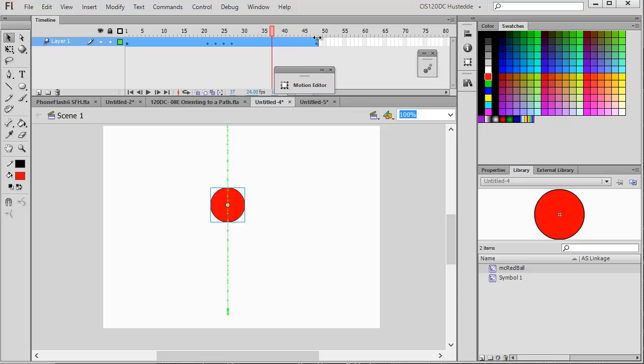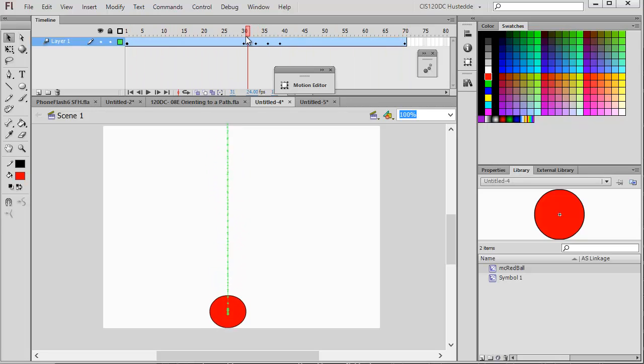Now on the timeline, if I wanted to extend this out a little bit, I could grab the end of my motion tween and I could stretch it out. And when I do that, it's going to stretch all the frames out. So now rather than 2 frames here, I have 3. And that might be exactly the effect I want. I'm going to undo that.